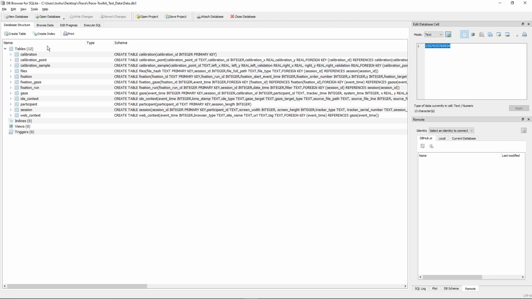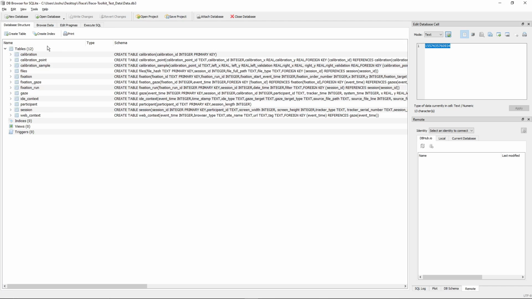As mentioned earlier, the iTrace core, iTrace plugin, and SourceML archive files can be used in iTrace Toolkit to generate an SQLite database that contains fixation and token mapping data. A Toolkit database file can contain multiple iTrace core and plugin file pairs, and can use multiple SourceML archive files to map the tokens. Check the description for some links that detail the iTrace Toolkit process as well as the database schema in more detail.